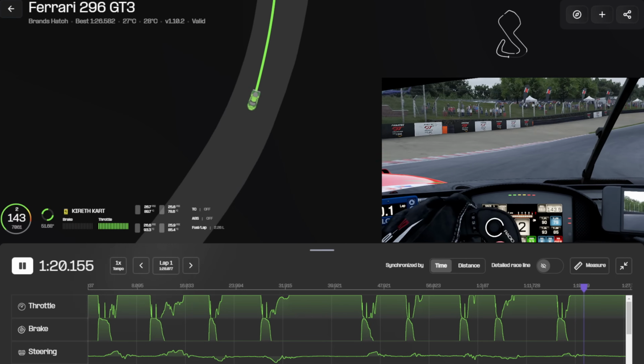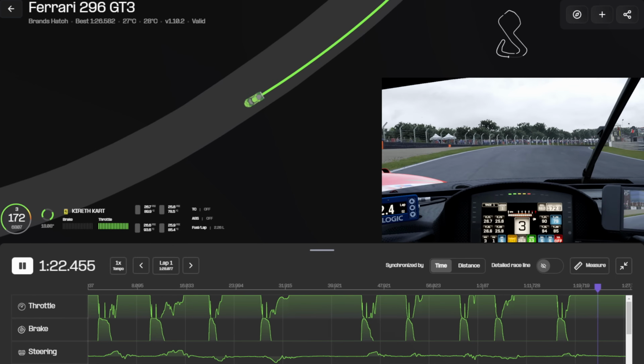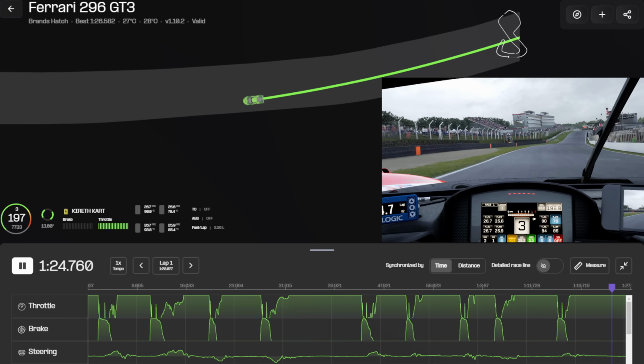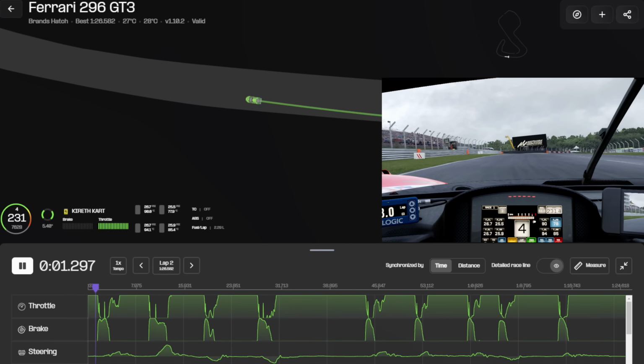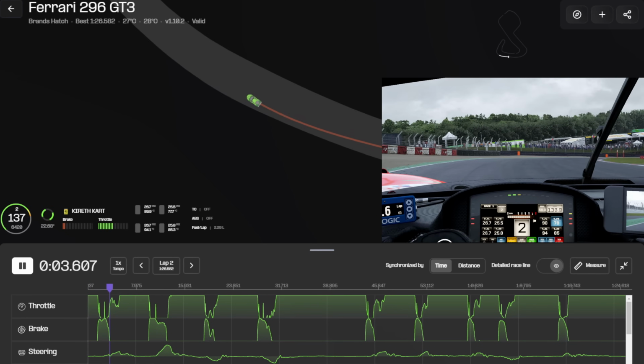You can see as well on the steering trace, I'm having to do quite a bit of counter steering sometimes near the apex or just after the apex as I get on the power. And also with my braking, it doesn't quite look like I'm getting off the brake as quick as I should. But let's change a setting here.